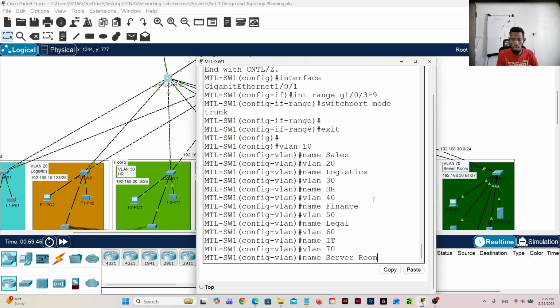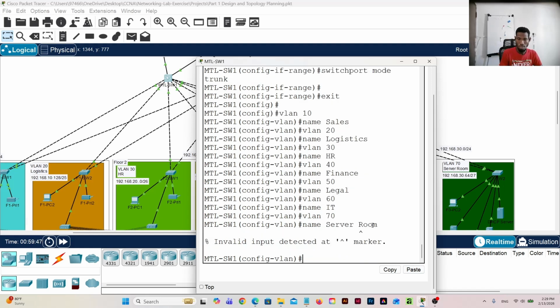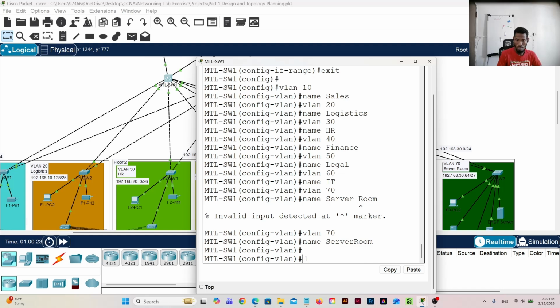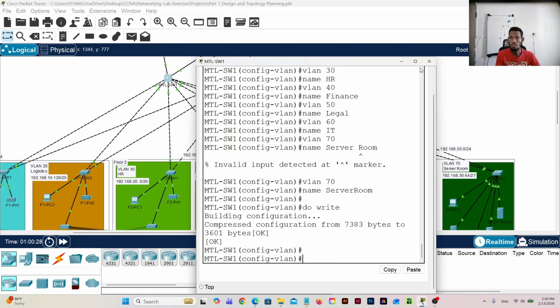Okay, VLAN 70. Name is server room. Okay, right.